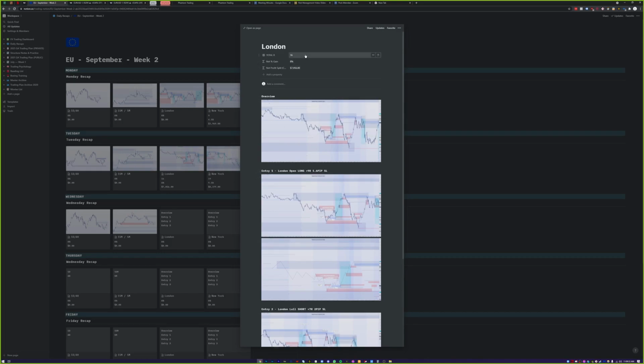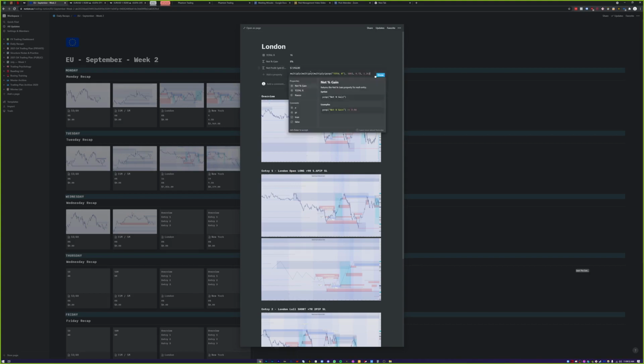Other than that, there's also this calculator. You just put the total R for the end of the markup. We'll calculate it at the end of each day or each session, because we'll do it for London and New York. And then that'll do a net gain based on 0.5% risk, and then your net profit split for a 100K FTMO account.